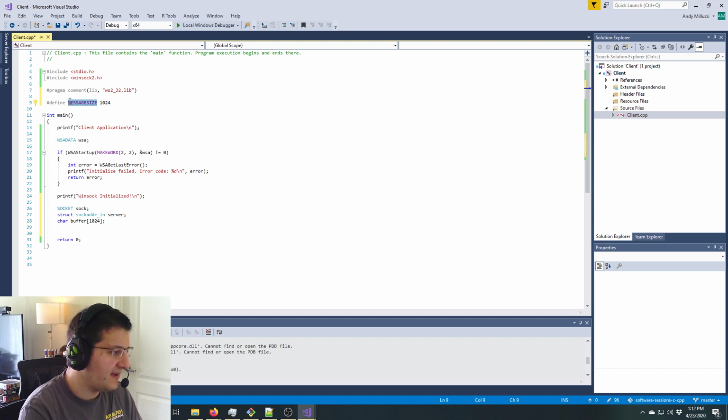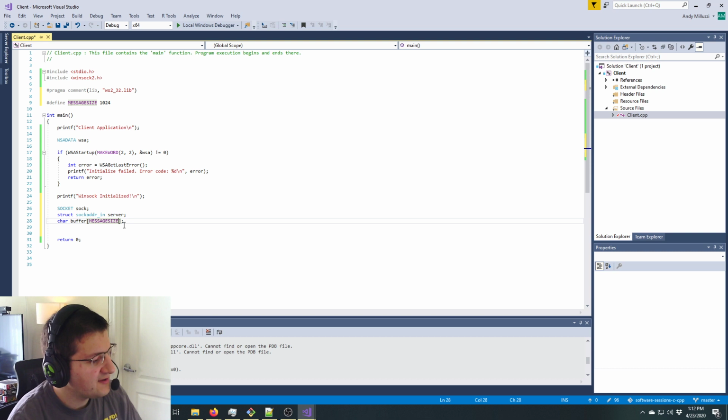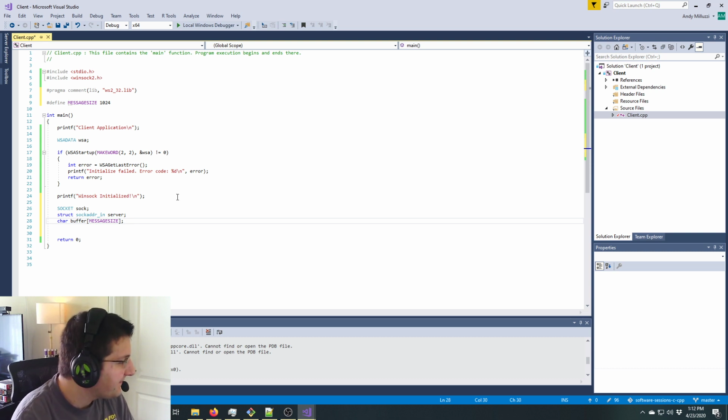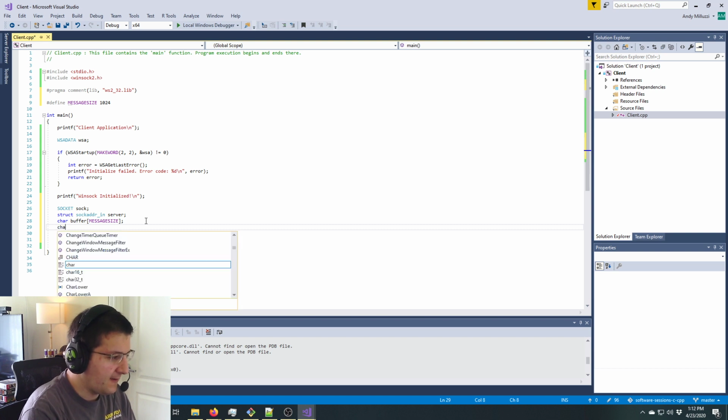If you recall, yesterday I talked about the use of pound defines versus constant integers. I could do a constant integer as well, just look it up from a memory location. But here it'll do it in the preprocessor, and for what we're doing today, that should be fine. So we've initialized everything. We probably will need another character buffer for our reply.